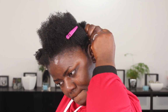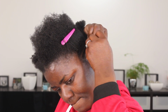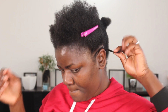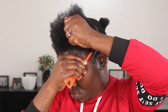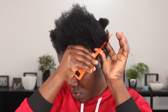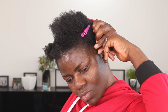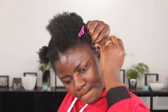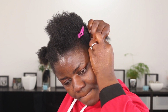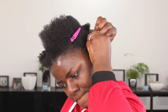So I'm just basically going to braid out this hairstyle before we go to the next part. I think I'll just leave you guys to watch, because I really had fun braiding this tiny hair. But one thing with my hair is sometimes it can be really annoying, because you can finish braiding my hair right now and it will look as if the hair is old, like you've had it for one week. That's my type of hair. So yeah, just in case you see that, I just want to tell you.